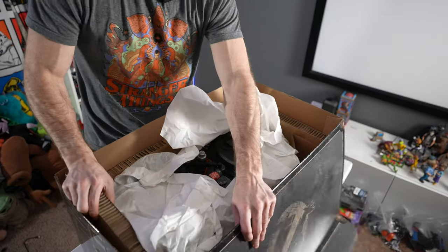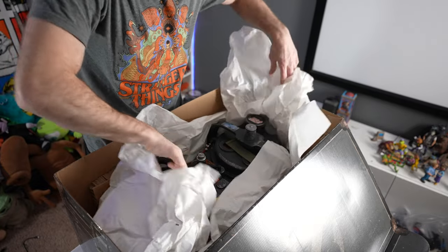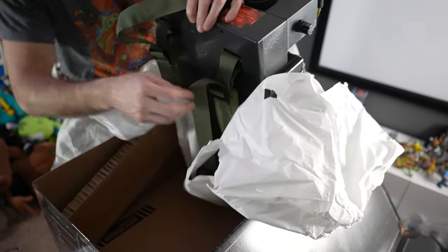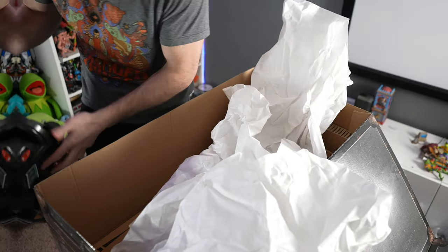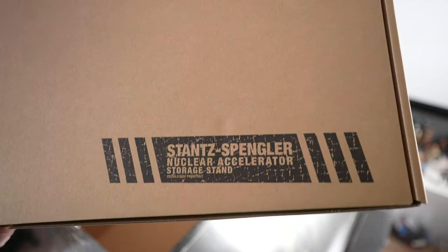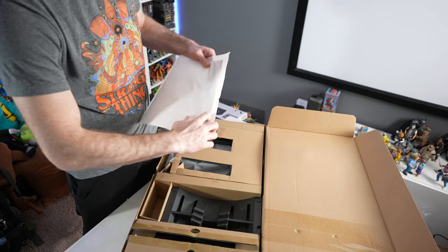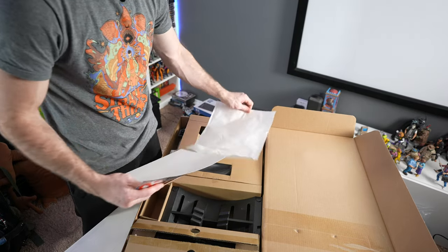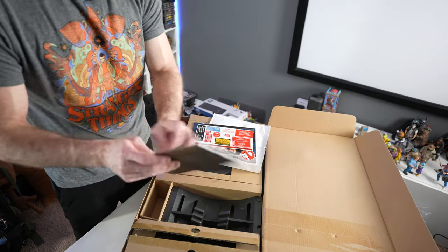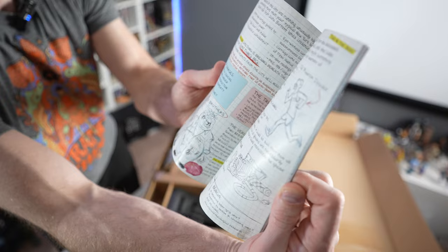Exceptionally well packaged — super thick cardboard protectors all around the sides. This thing is a beast. It is much heavier than I expected. At the very bottom of the box we have the Spengler stand for the proton pack — some assembly required. Inside the box for the stand, there are more accessories and some documentation. We have Egon's Journal, which is actually filled out and has all sorts of cool details, so that is a nice touch.